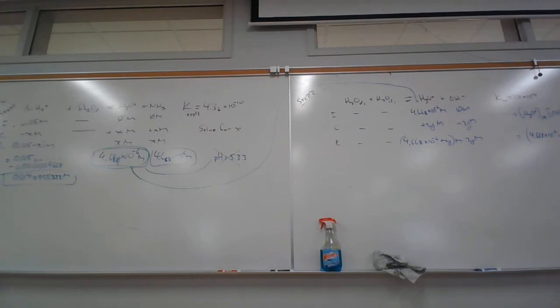or I can try the simplifying assumption. I'm going to try the simplifying assumption because I don't expect much forward reaction here. This is 10 to the minus 14, which tells me it's all reactant, very little product. So if I try the simplifying assumption, which saves me a little bit of math, this is going to simplify to 4.668 times 10 to the minus 6 times Y. And then let's solve for Y.